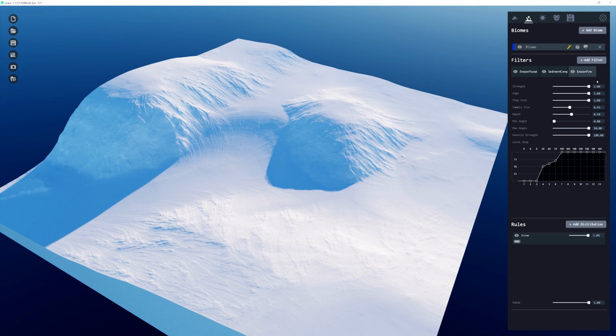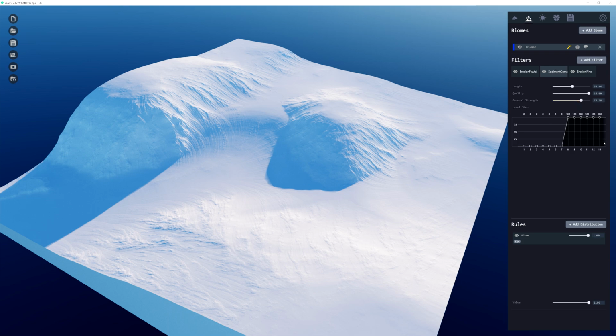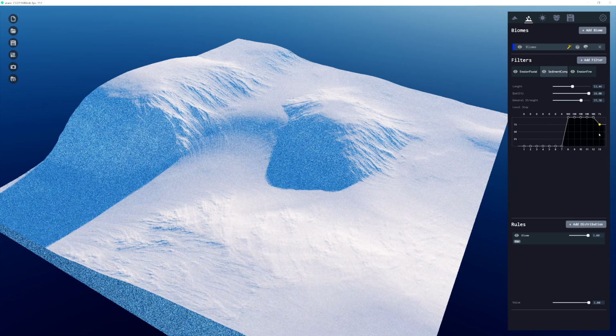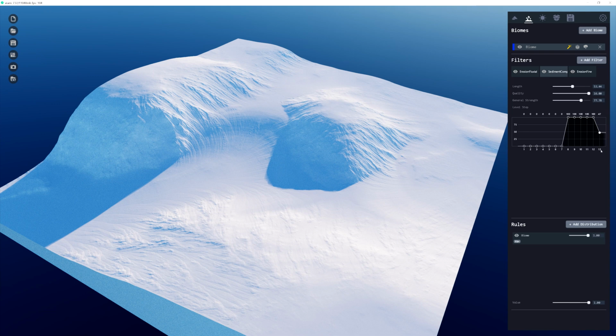Maybe try to reduce the highest level steps for the sediment complex filter. This will take out the washed off look. Yeah, just reduce it a little bit. But let's just see this. You're right. Maybe the next one, so you can see the flows better. Yeah, there we go. Thanks for that suggestion. That actually does look a lot better.